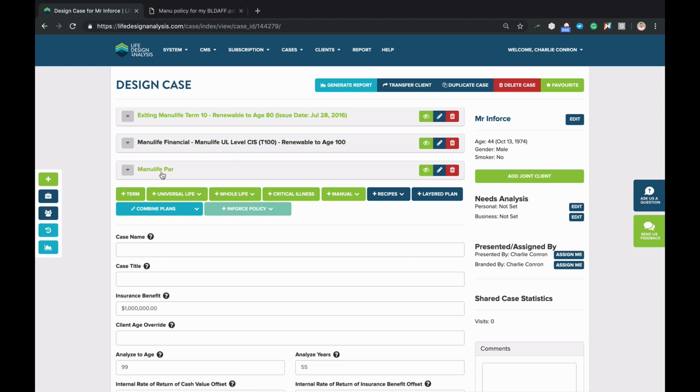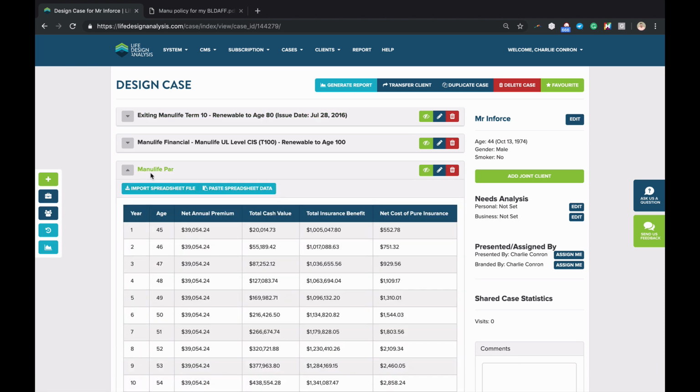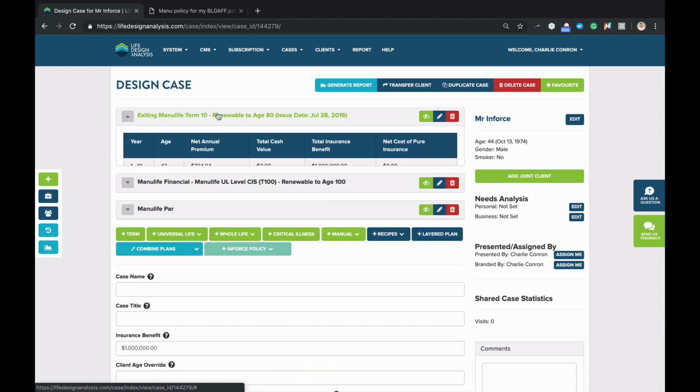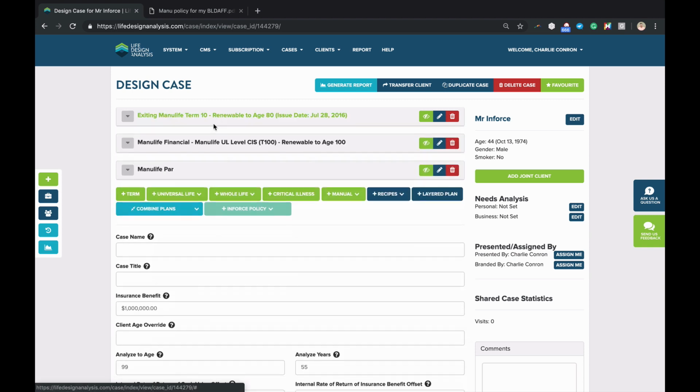So we've got our Manulife par baseline numbers right now, as if they converted at age 44. But what we want to do is model it out as if they're going to wait the 7 years and convert when they're 51. Normally we could just drop another Manulife spreadsheet at the increased age, but we want to factor in that there's some time where they're going to be paying this other premium, and we also want to show that the delay in cash value is going to happen as well.